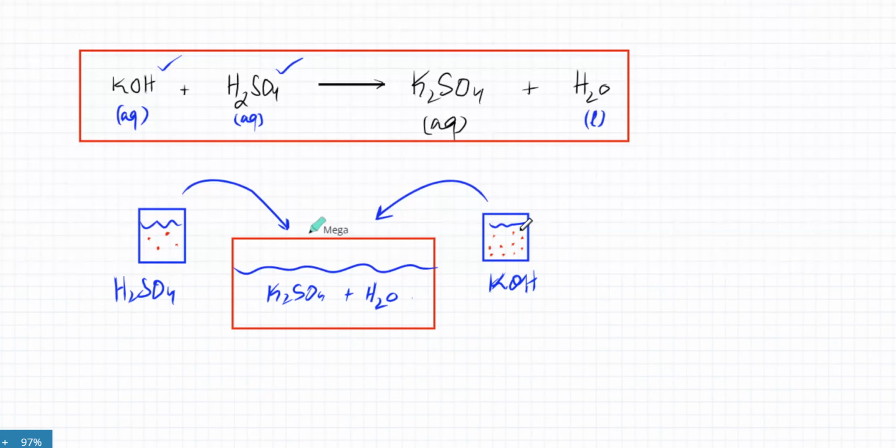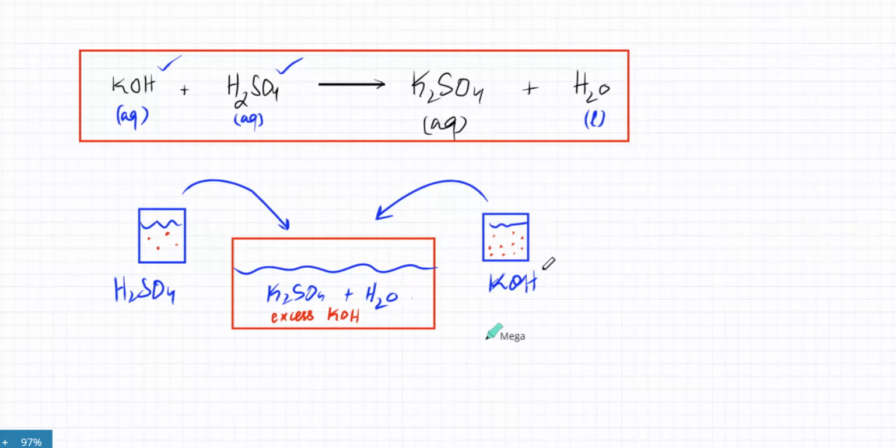So your salt is going to be formed, but the salt would be contaminated by the extra KOH that you're adding. Because by just looking at the beaker, you can't really tell how many particles are dissolved in it, and the same goes for H2SO4 because it's a colorless solution. So if you just grab them and mix them together, one of the two ingredients would be added in excess, and your salt is going to be contaminated by it. And since the ingredients you're using are both soluble, you can't filter them out.